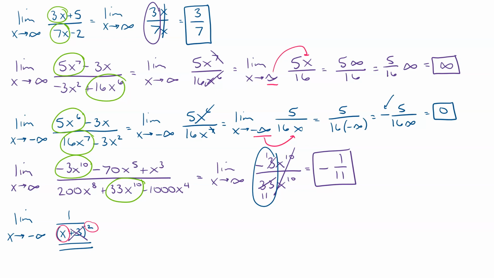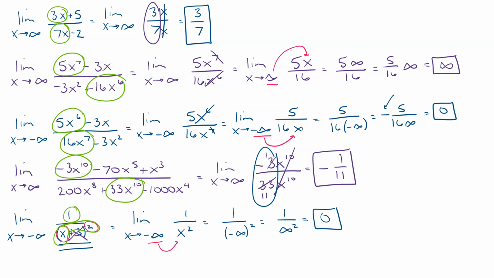However you think through it, the highest power on top is 1, and the highest power on bottom is x squared. So rewriting this limit, I have the limit as x approaches negative infinity of 1 over x^2. There's nothing to reduce, so I'm going to go ahead and substitute in my negative infinity value. That gives me 1 over infinity squared, because the negative squares away. And if I'm giving you 1 over infinity squareds of my pizza, how much pizza are you getting? You're basically getting 0 pizza.